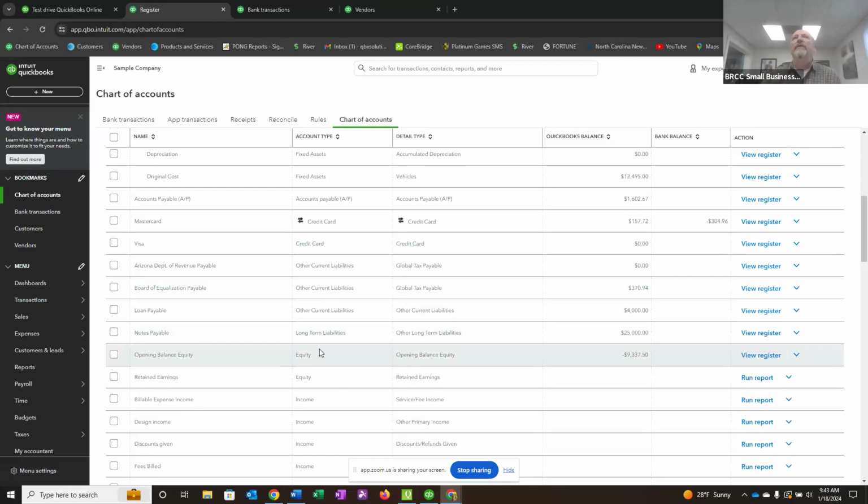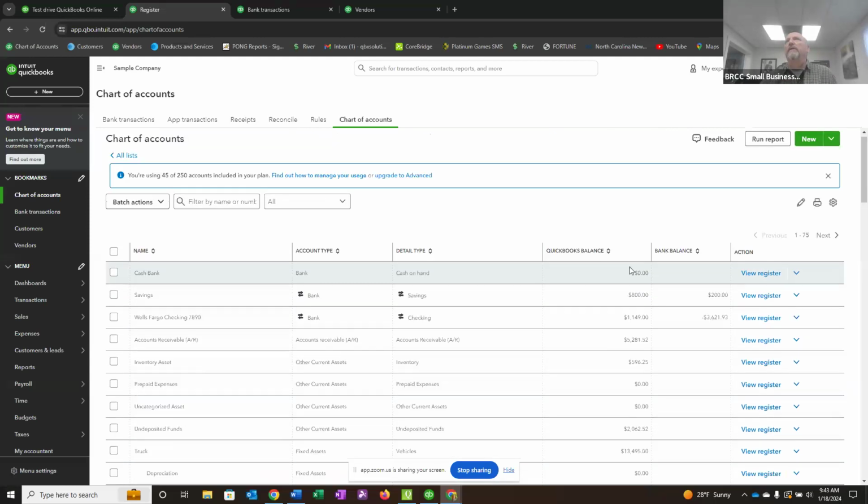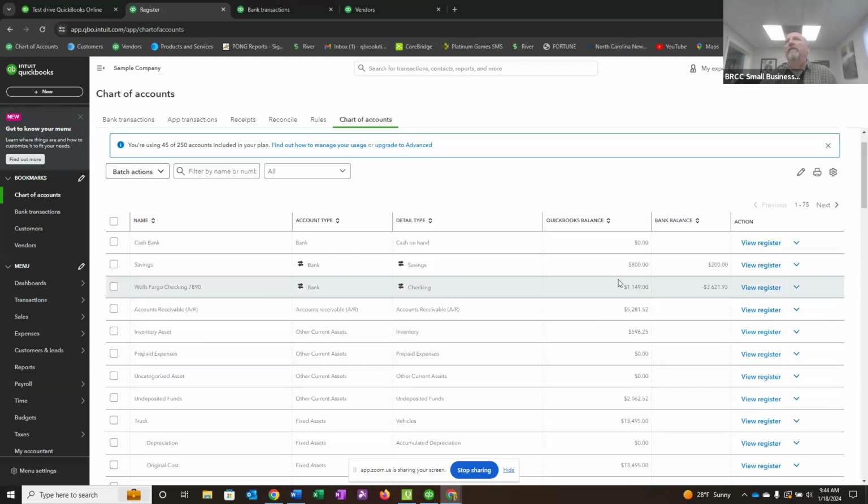And then you get into the equity section. The equity section right here is not the way I would want my equity section set up. So what I would want to do is create an equity section that would work for me. You'll notice all of these are called balance sheet accounts, and that's why it says QuickBooks Balance.